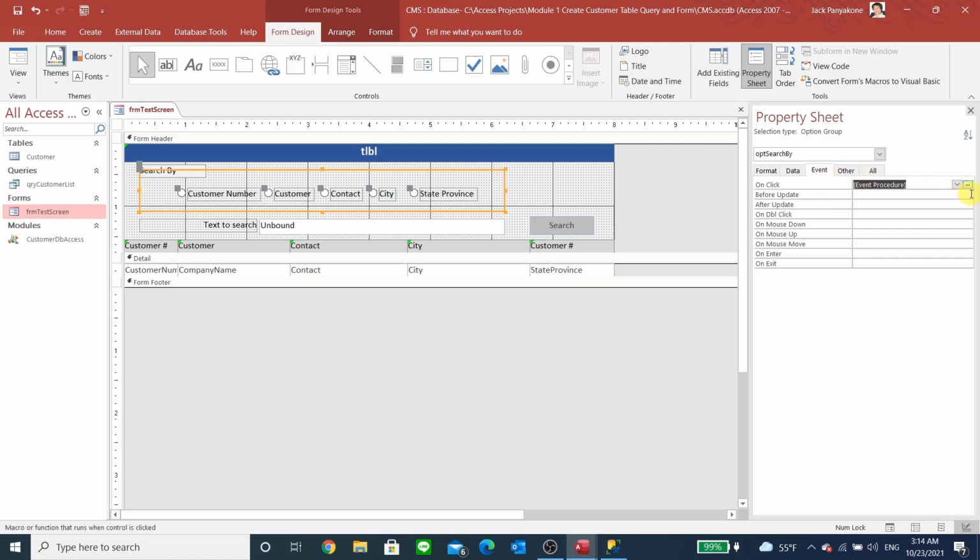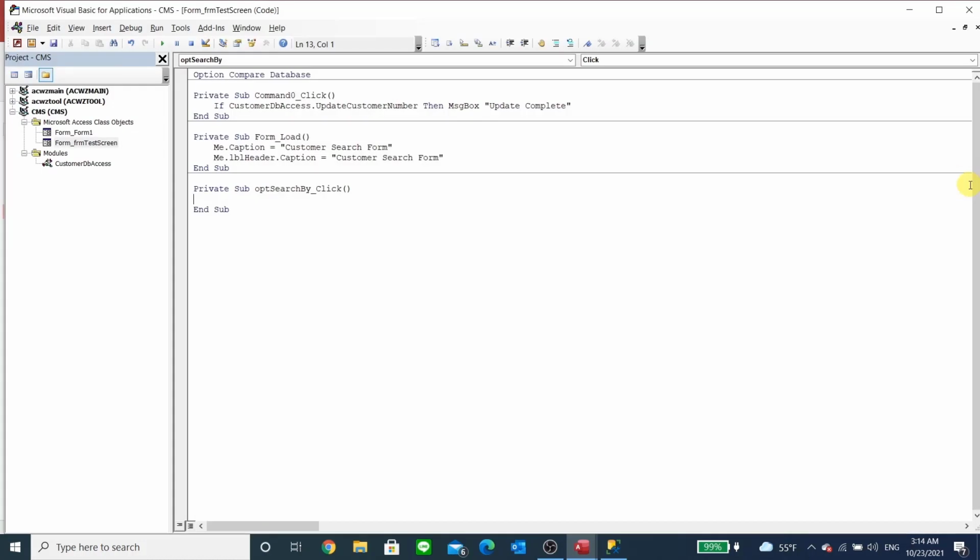Double click on click, go to the event, and here we can say select case me option search bar, and select case 1, me label. Oh, you know what, just a sec, let's go back here.